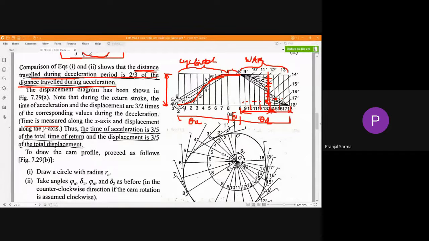So for the first 6 divisions from this side we'll be joining. We consider the corresponding vertical line and the corresponding inclined line, and wherever they meet, we take that point. After getting all those points, we draw a smooth curve, and that will be the displacement diagram in that case. Understood? So this was the different case here. It was not 50% uniform acceleration and uniform retardation, but rather there is a certain relationship that was already given. I hope the displacement diagram is clear.